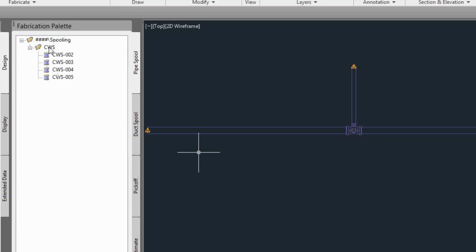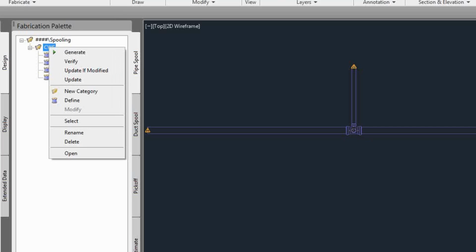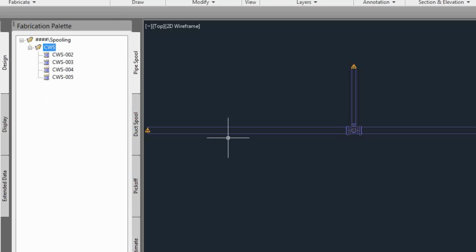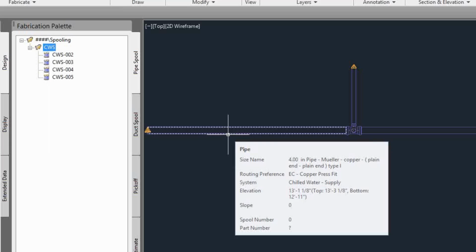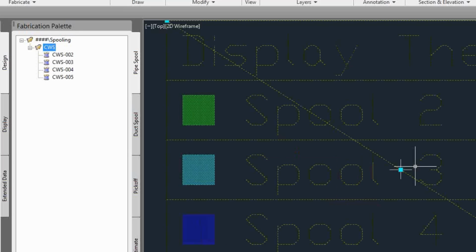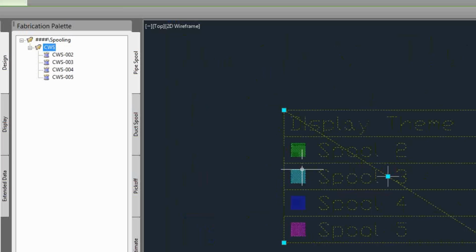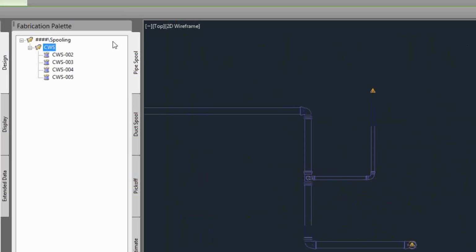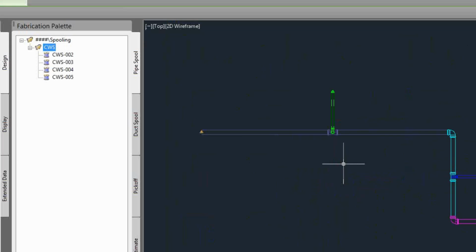Then, now that I deleted it, you look at my tooltip. My spools are not filled in, so it's showing a 0 and a question mark. And if I go ahead and use my spool command and bring up my legend and place it there, you can see that it's missing spool 1. That's because that spool was just deleted. So you can see that this has no color to it whatsoever.